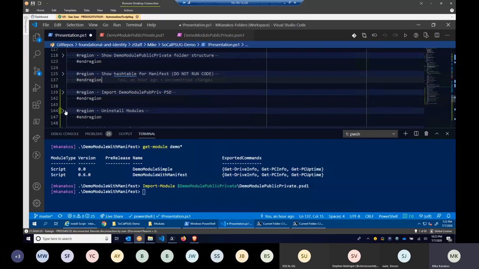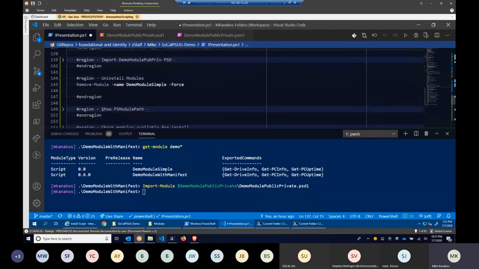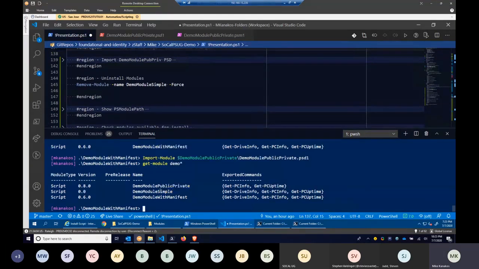Let me just get my bearings here. All right, so before I do more, I'm going to uninstall the other modules. But before I uninstall the other modules, let me just give you a peek at what we have. I want to just see demo modules. So, okay, so here you see we have 3 modules loaded, and you see I have a different version number. I picked that up, and you see I only have 2 functions that are exposed to the end user. So as far as the end user knows, this module consists of 2 functions that they can run.